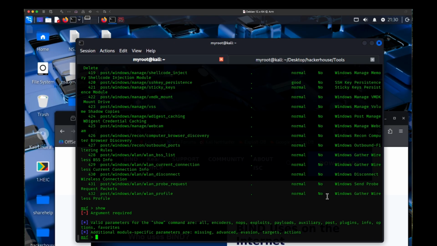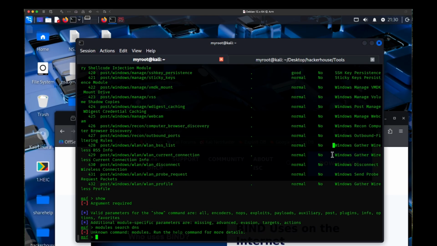precise lookups. For example, since you've been playing with DNS related security testing, if you want to see what modules Metasploit has for scanning DNS servers, you should enter search DNS. So all DNS modules will be here.